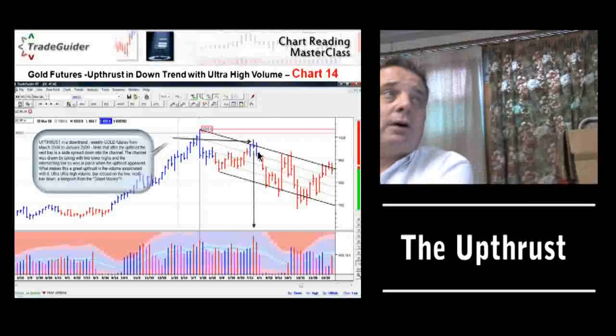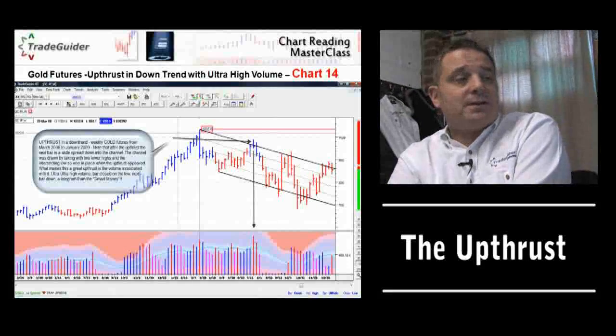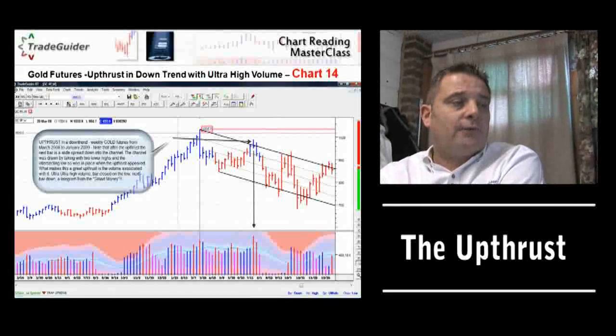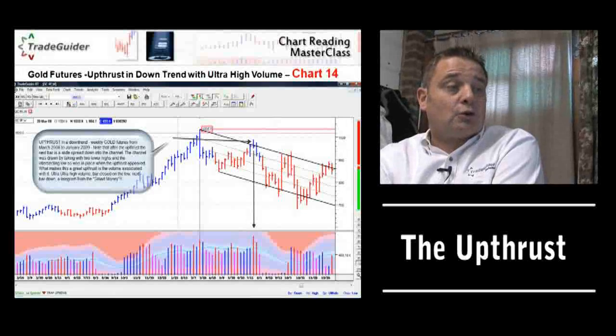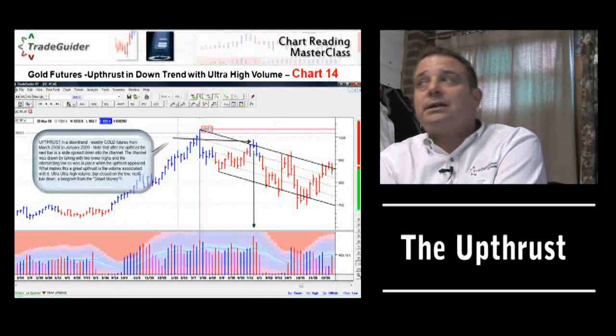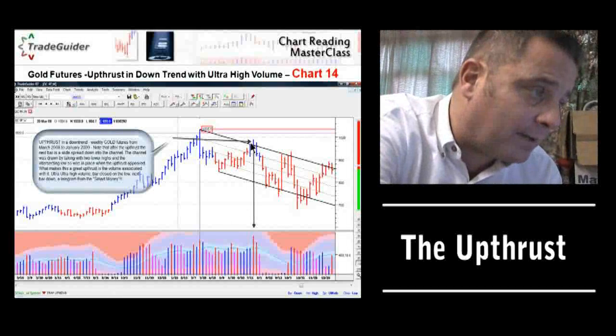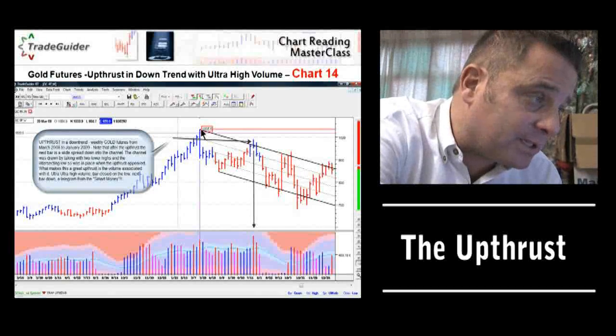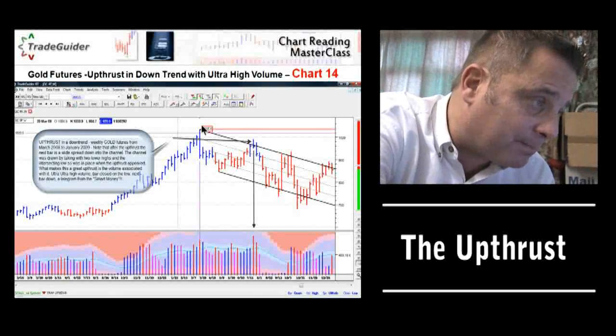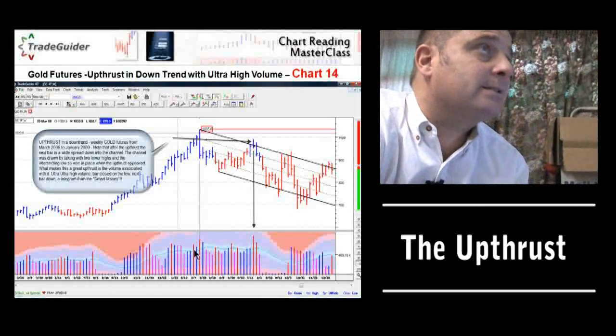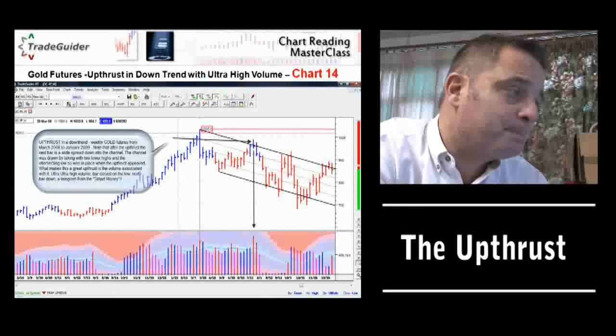That is an ultra-high volume upthrust. It's the opposite, okay, to a low volume upthrust, and that is actually an ultra-high volume hidden upthrust because it closes lower than the bar behind it. But notice that the high of this upthrust is higher than this bar here, and what is interesting is that it's into the body of this bar here, which is a serious sign of weakness. Okay, are there any questions on that one?